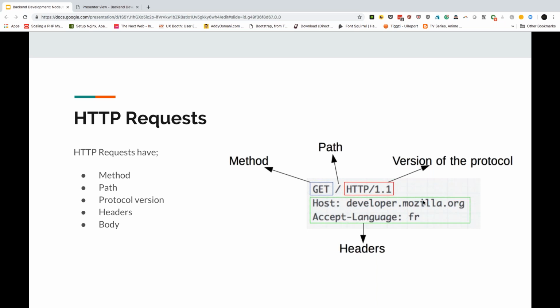Yes, Ayo. Yes, a content type can also be a header. So the content type header is just a way of telling the client the content type to expect. So, for example, when you access a website and your browser is downloading it, the server always responds with the content type as text slash HTML, telling your browser that the response I'm going to give to you is HTML. So you need to be able to parse that HTML and build a web page out of it. So that's what the content type header does.